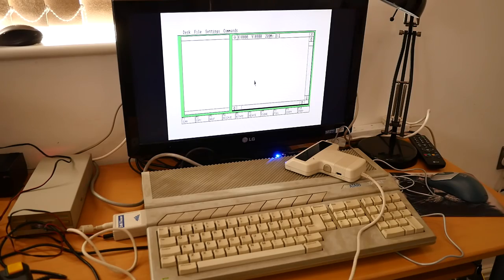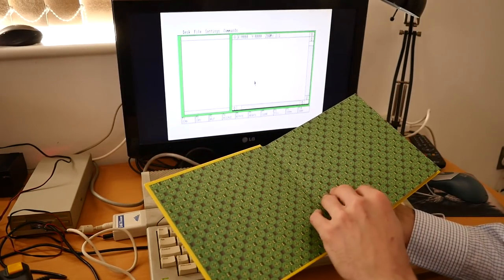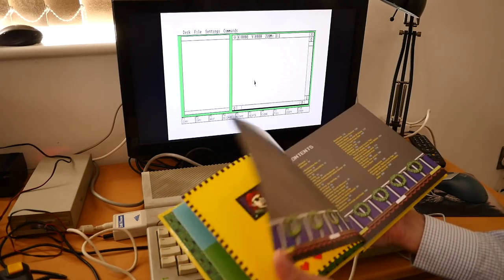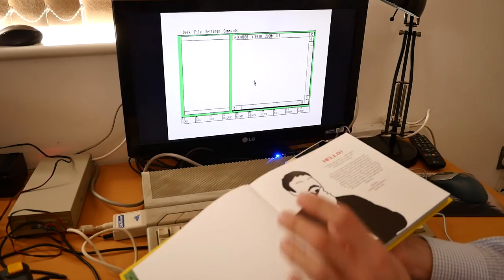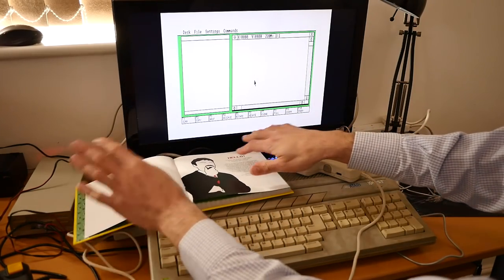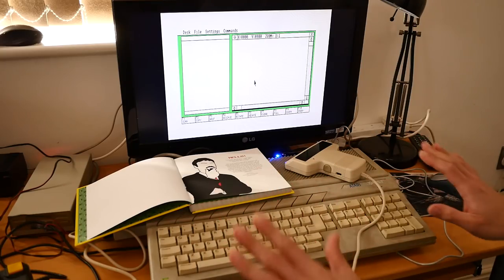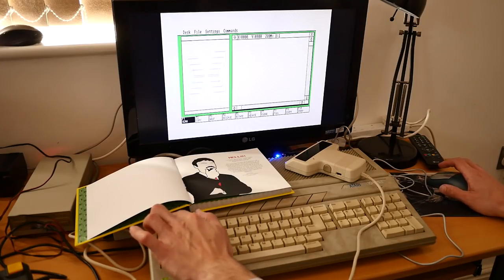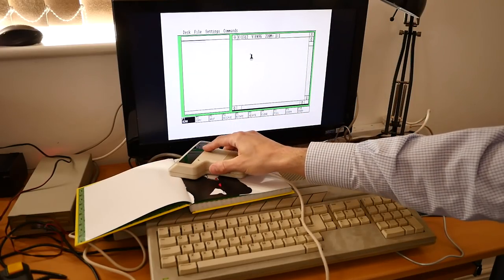So I'm going to scan a page from this Attack of the Flickering Skeletons by Stuart Ashen, and I think there are some nice high contrast images in here of Hello Guy. So I'm going to put him right there. Probably not the advised place to do your scanning, on top of your computer, but I think it will be okay for now for overheat. So I'm going to go to F1 scan. What happens? Do I just push F1? Ooh! Is it doing something?